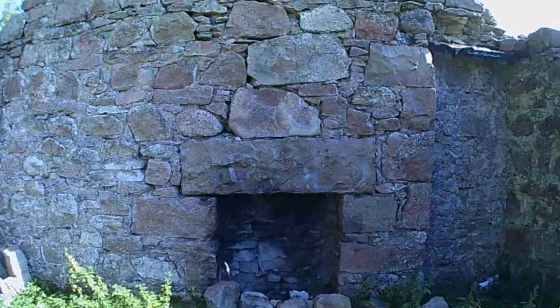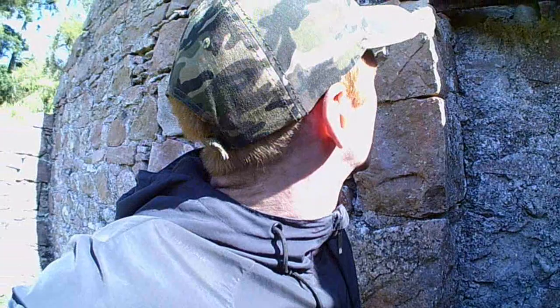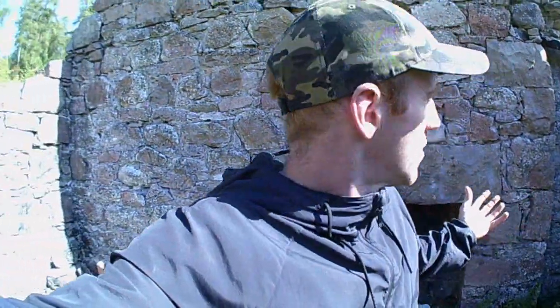It's in quite good condition. You can see the wooden lintel here has got bad fire damage, so I don't know, this is the sort of house that could have a dark history, maybe it burnt down, I'm not sure. Probably some local people from around this area would know what had happened, but as long as I've known this house, it's been an empty ruin.